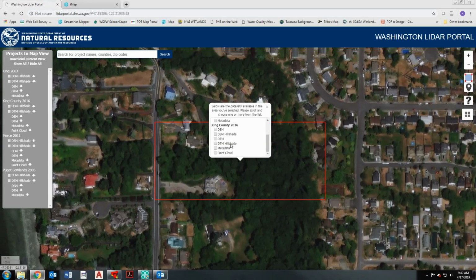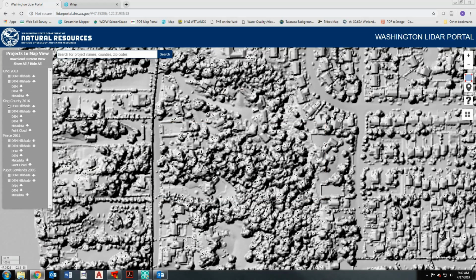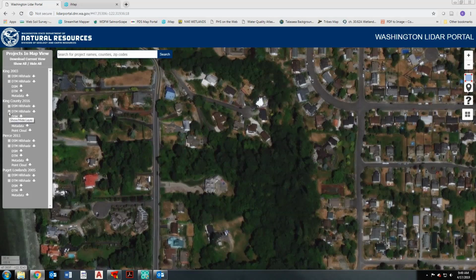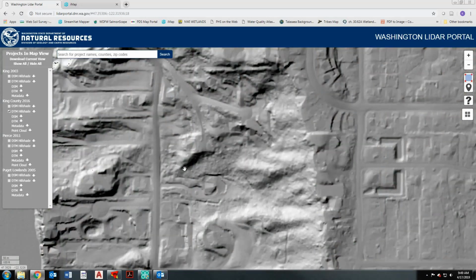It's important not to do the DTM hillshade, because that actually doesn't have any elevation data associated with it. As you can see here, a surface model, and I can turn it on right here. The surface model will pick up everything. That's trees. It's the first return on the LiDAR data, so it's basically everything in the surface. Now, we don't want that obviously because it's not good for contours. Here you can see this is a bare earth model, and it shows much more detail in the terrain of the site. So we'll be using that.